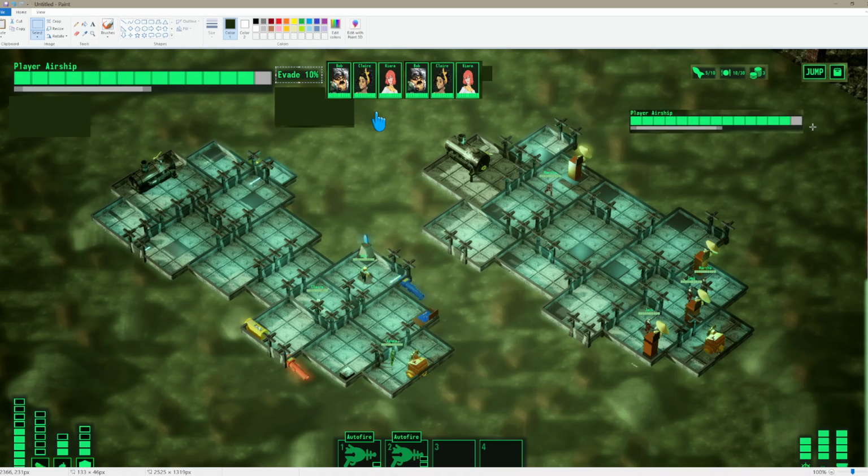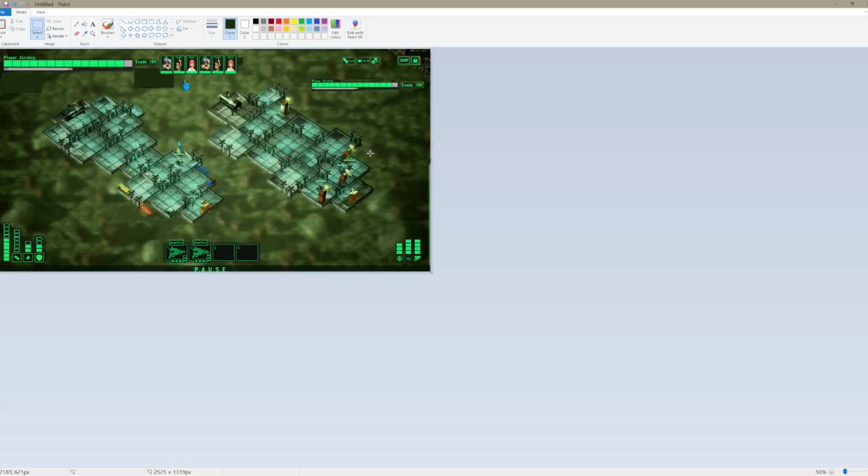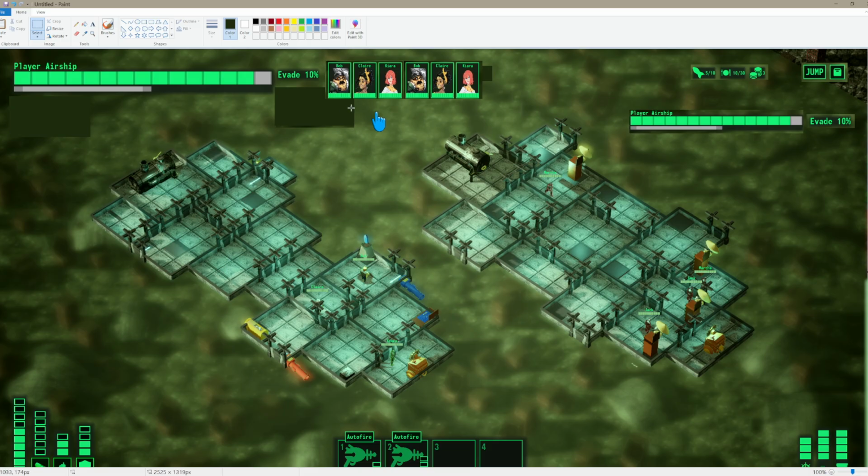Evasion chance. So there will be a clear cut between the enemy and player information. So it would be something like this. I think I like this. I think I like the setup where the jump button is here now, or just in this top area. Everything is in the top area, so there's nothing in the middle, only this enemy information here.